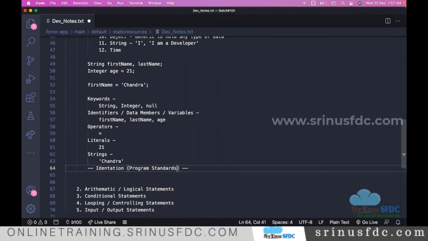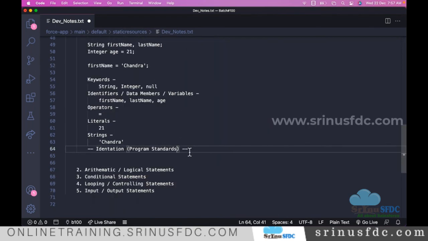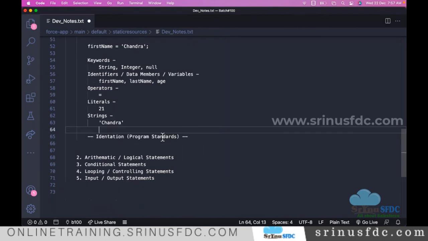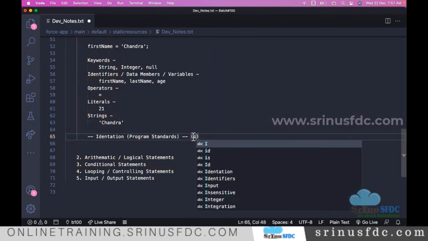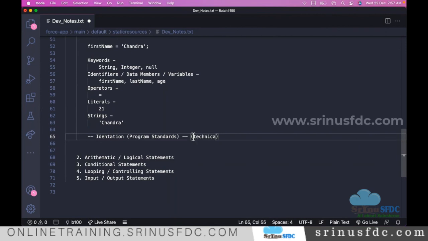As an experienced developer, everyone follows some standards. Those standards we call indentation, right? If you don't follow it, nothing will happen. Technically, the program works without following this.